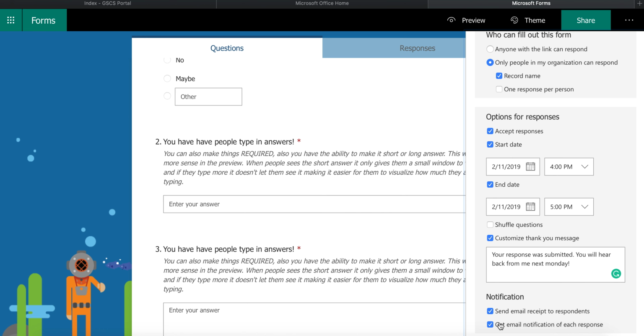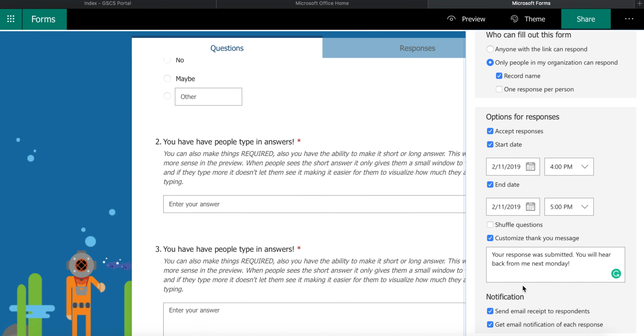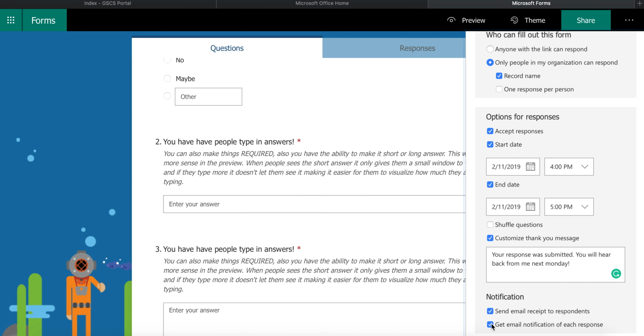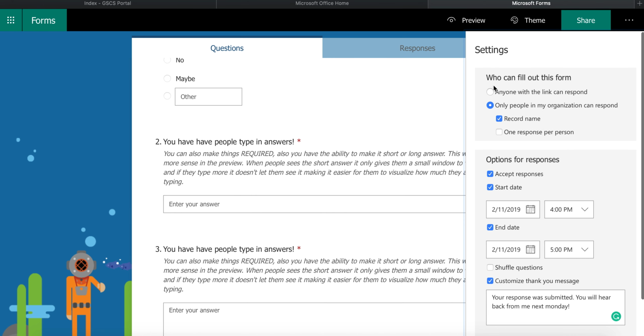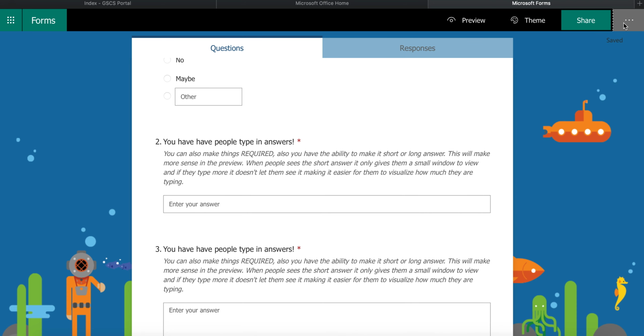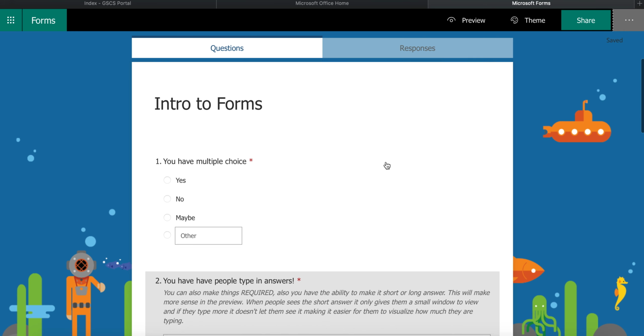So it tells you an email, says, I can't remember if it says like so-and-so has completed your form, but basically you get an email saying, hey, somebody submitted or has completed your form, and it gives you a link to the responses. So that can be very helpful, but if you think about it, if I create a form that's going to go out to 1,000 kids, you'll get 1,000 emails. So think about that really hard again. But I would say generally, more often than not, just anybody with the link will get you the best of what you're looking for. So I can close that by clicking on that again.